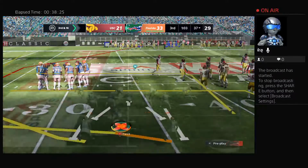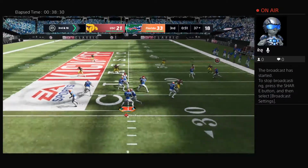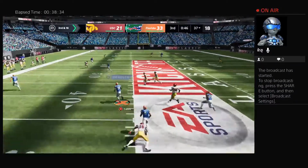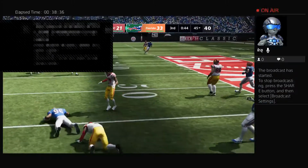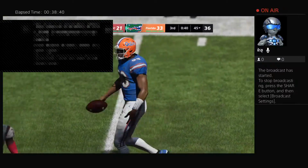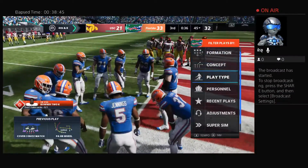Now 3rd down. And some secondary help here for the defense in the nickel on 3rd and long. Rolling to his left. He's going to run, but he's got a long way to go. And he can only manage to get this to the 45-yard line. Well short of the 1st. Give him 8 yards that time on the scramble, and now 4th down.